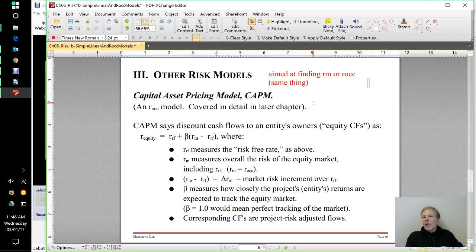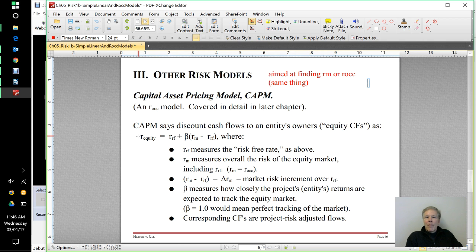Of the several other methods we can talk about, I'm just going to talk about one, which comes up most often. It's called the Capital Asset Pricing Model, or CAPM. Okay, it is covered in detail in my finance text if you're interested. We don't have time to go that far. It's not appropriate for us to go that far in this class. So here's how the CAPM works.